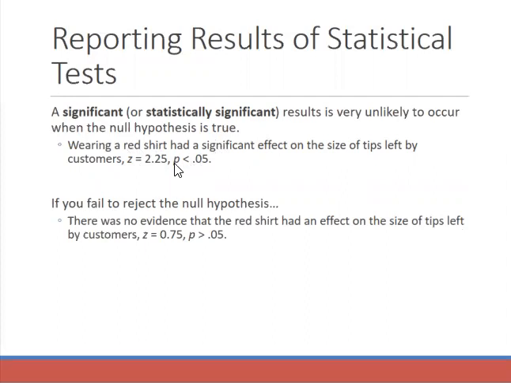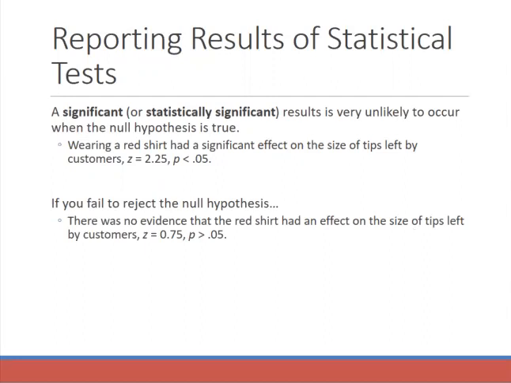The p-value is the alpha level. So if it's less than 0.05, what that is indicating is there's less than a 0.05 chance that you would get that z if the null hypothesis were true. So the p-value of less than 0.05 is essentially saying that yes, it fell in the critical region. There's less than a 0.05 probability you'd get these results by chance. So p is the probability of obtaining the sample mean in the critical region. When you have significant results, this probability is extremely small, less than 0.05.